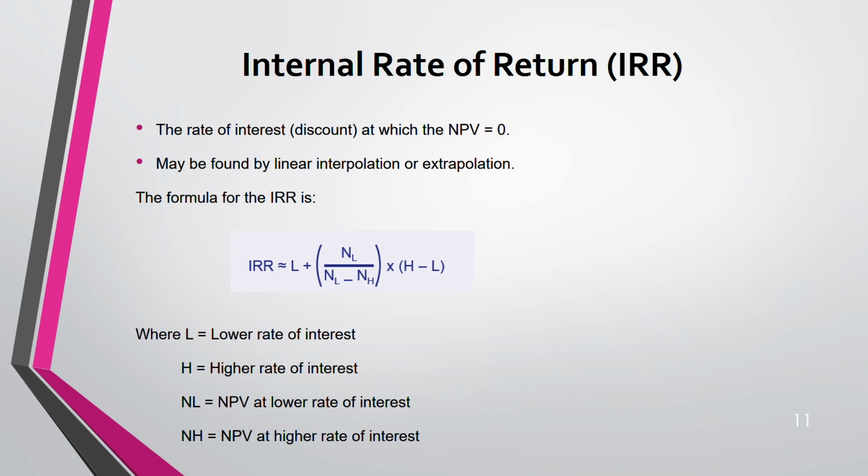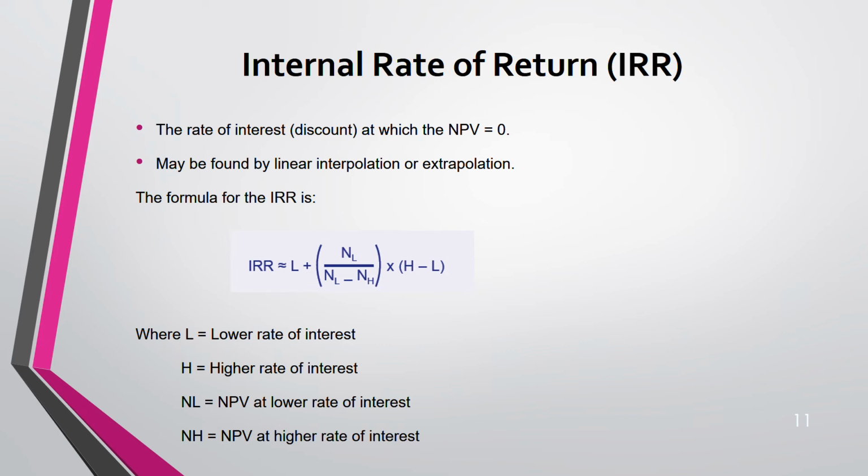Okay, this is always NL on the top. So NL on the top, and when you go down, it also starts with NL. This is how you memorize NL. If you do not want to memorize, don't worry. The formula sheet is there, but I'm just explaining how it works.